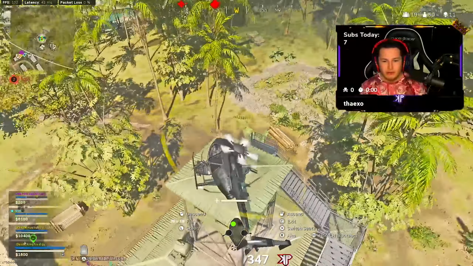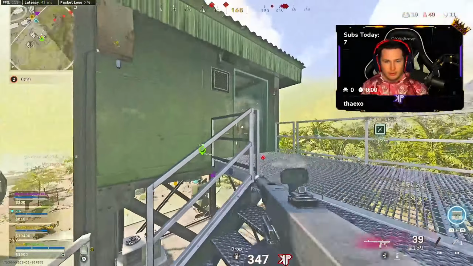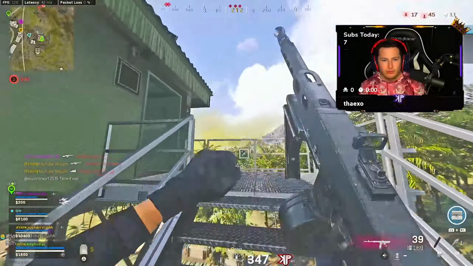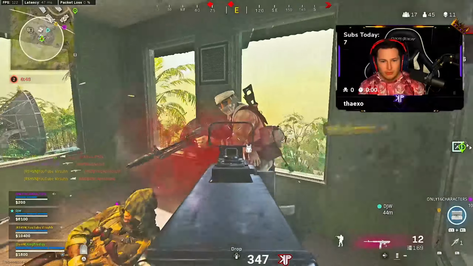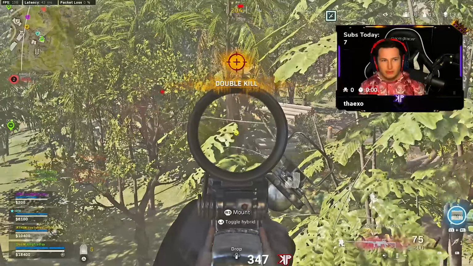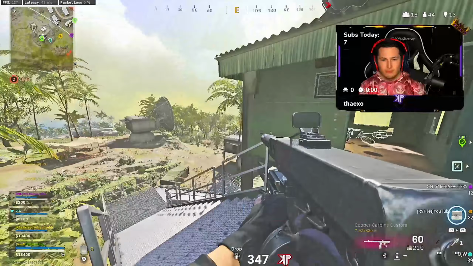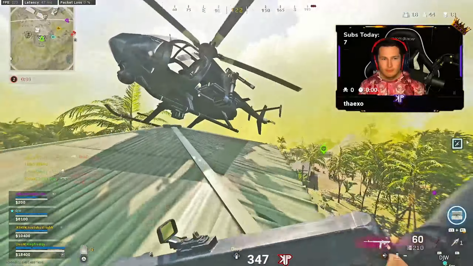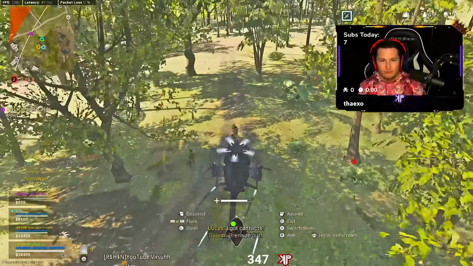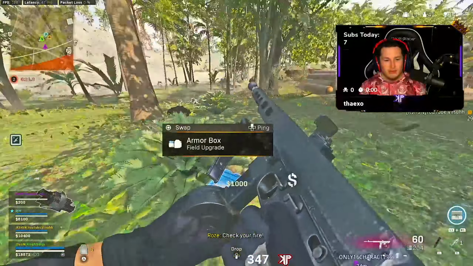What in the freaking crack babies am I playing? Whole team off to our left as well. What the crack baby? Down that gun over there. There's still three on that flank. They're gonna go for a res. I'm down. Oh my god.